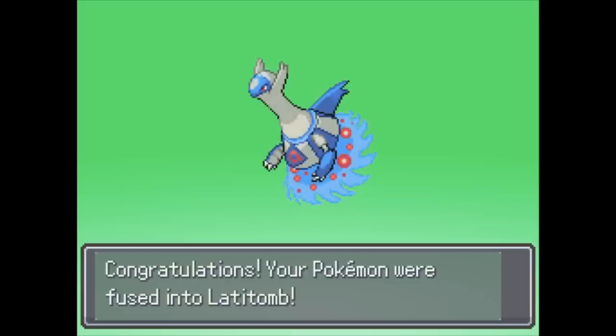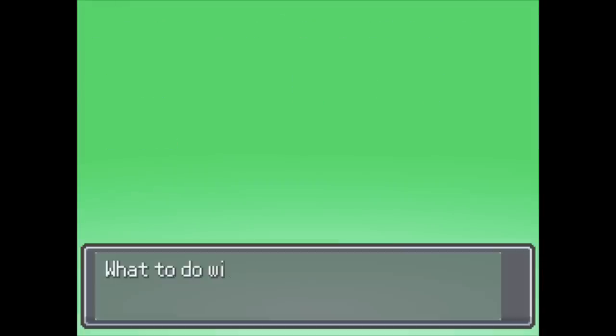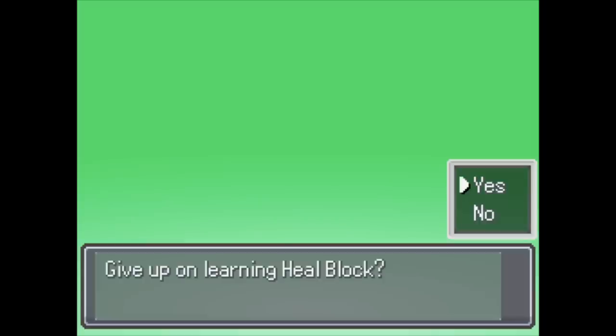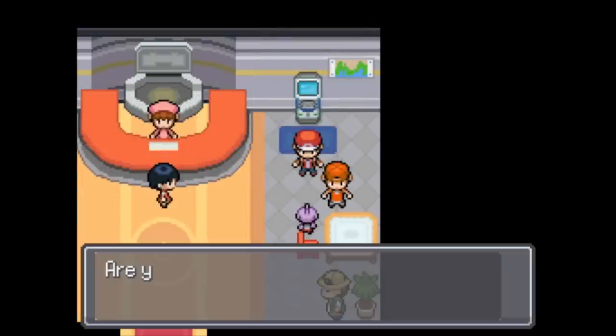It's a Beyblade? What is this? Latitum. Okay. The moisture is the telepathy. It is bound to fissure an odd keystone. Okay. No, I'm good. Yep. It's a rocket. Okay. Yes. No, don't want to learn Sidewave either. Yep. No, I'm good on that too. Okay. Title screen again. Yep. Don't save.